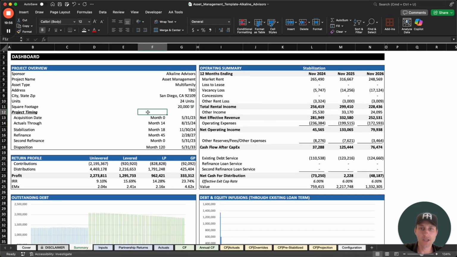So it just allows us to get a little more granular into how we're tracking the costs, into how we're tracking the revenues and the expenses, not only what's happening currently at a project level, but then how we're taking what is happening currently, trending that to stabilization if we're not yet at stabilization. And then if we are at stabilization or if we already have figures past stabilization, we're then forecasting those into the future until inevitably we sell the asset. So that is our asset management template.